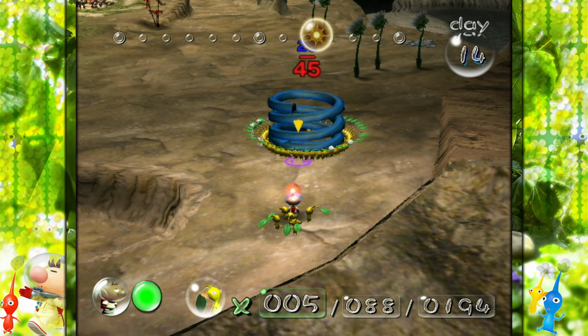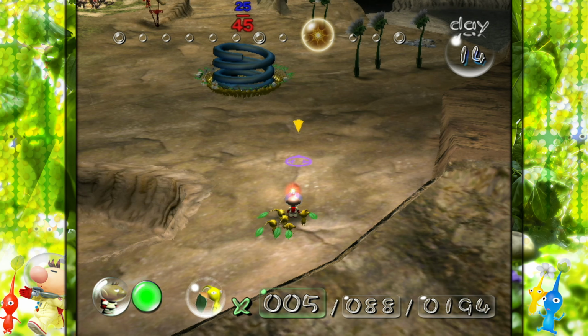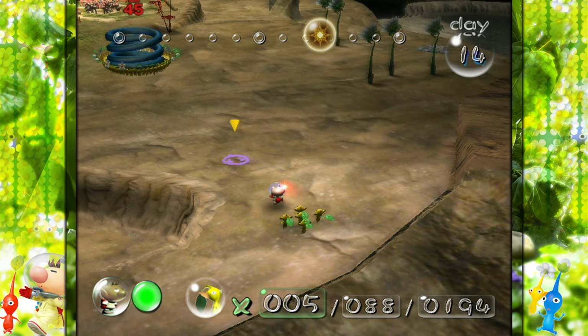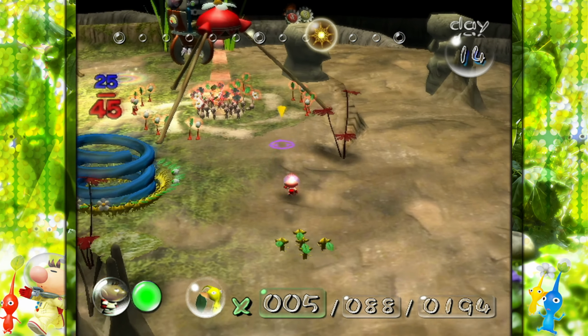All right, so I think for the rest of this episode, what we're going to be doing is breaking down the gate to Puffy Toadstool. And then in the next part, we'll probably deal with Puffy Toadstool. I don't know. I'm still debating that.